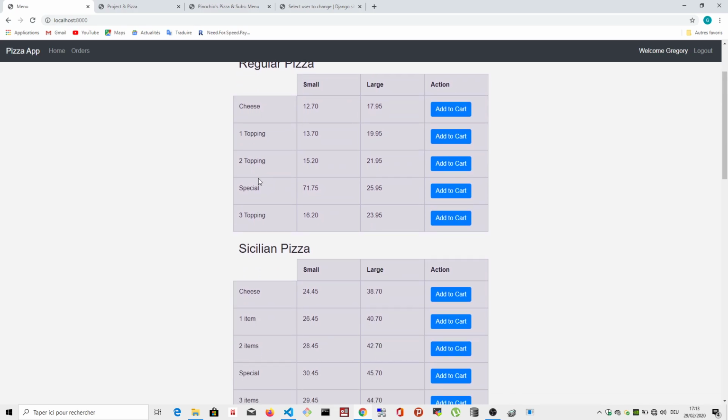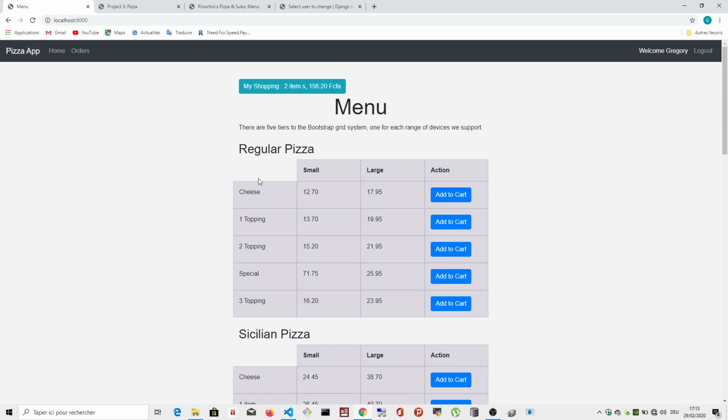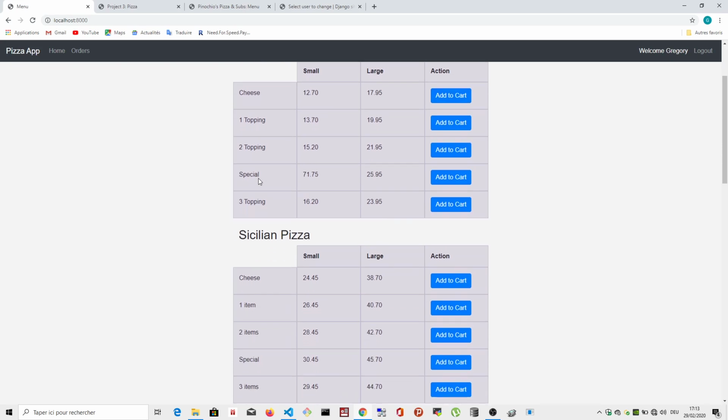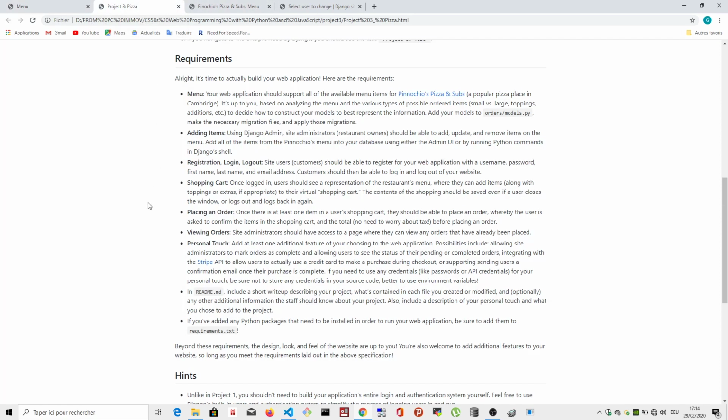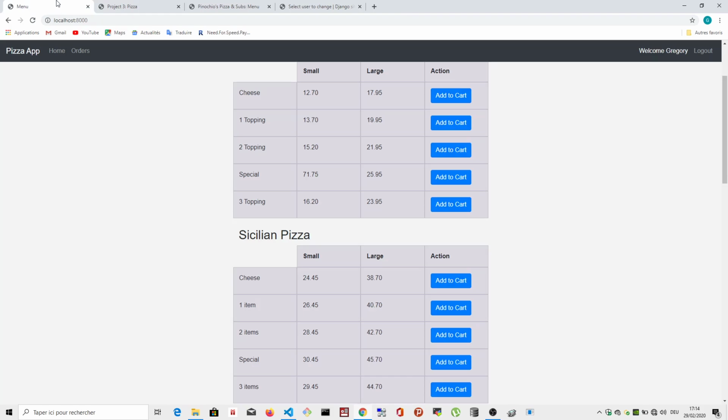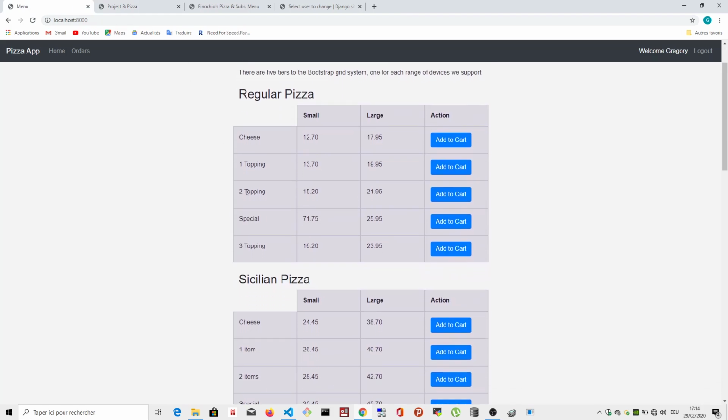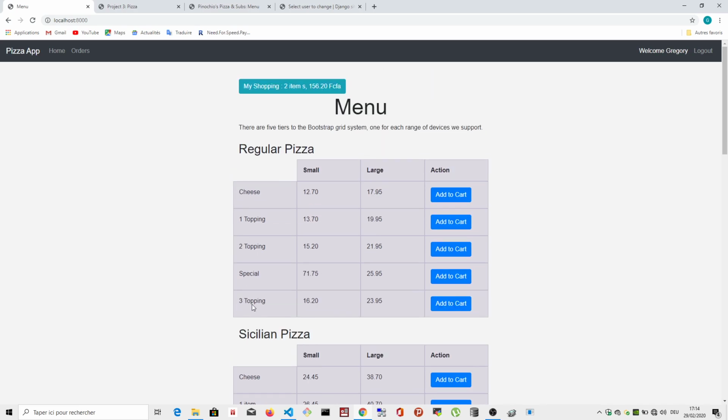Now I will try to add, modify, and edit an item. I will do that for each type: the topping, item, and add-ons. Let's go. I'll start by removing first, so let's test the remove part. In regular pizza, I will remove the last topping.